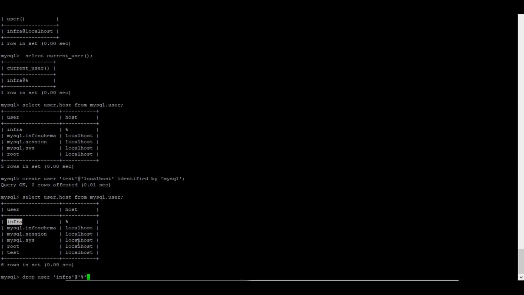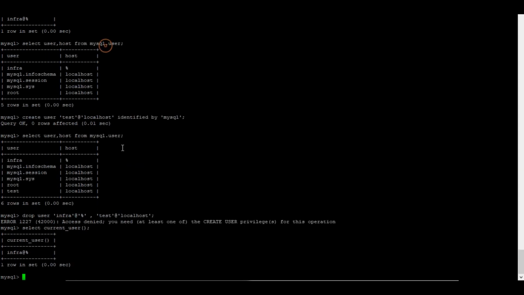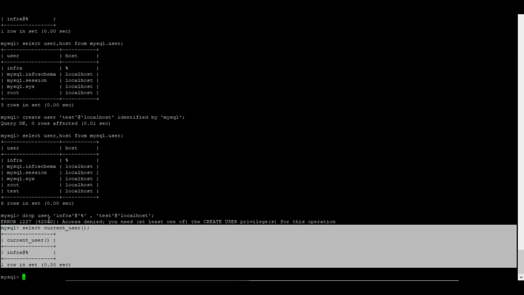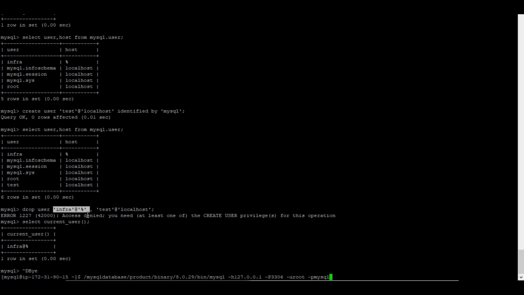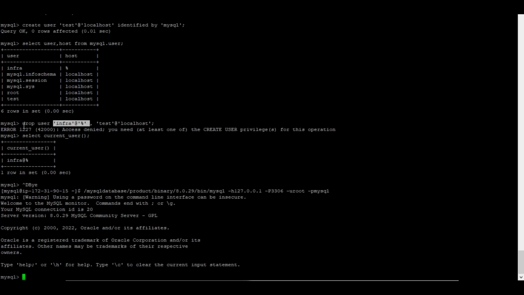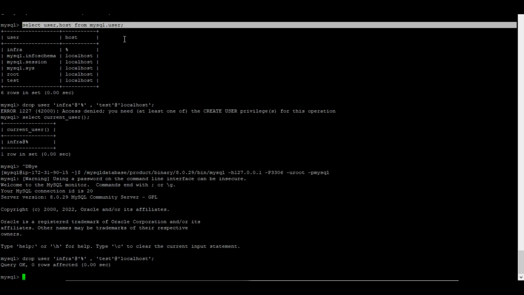So nothing, just give a comma over here and take this. Let me take it from here and then just enter. So with which user am I connected right now? See, I'm connected with this. That's why the operation failed. I was going to drop my own user from this user itself, and it also doesn't have the privileges. Now let me just drop it. So it's dropped.